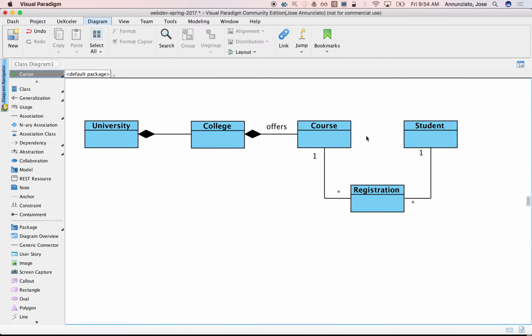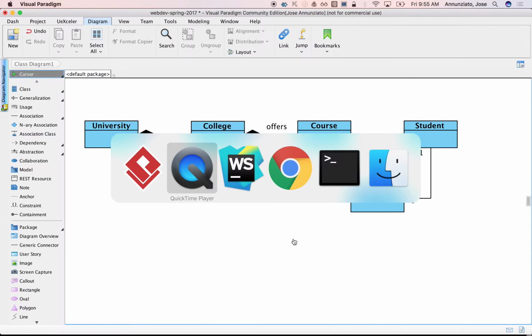So I'd like to explore these two. Notice that this might be yet a little more complicated, but I'm simplifying it just to keep it simple. Actually, you don't register for a course. You actually register for a section, because you have one course having many sections, and then the student registers for that section. Make sense? But I'm not going to go into that so much, otherwise we'll run out of time. So let's explore implementing these two relationships: course, student, and registration. All right, let's play around with that.